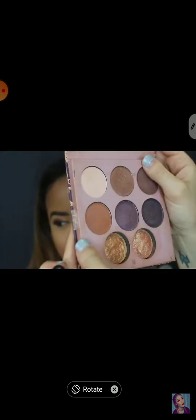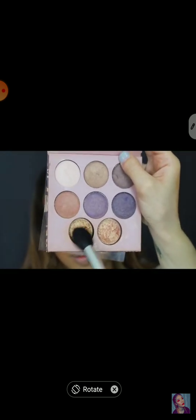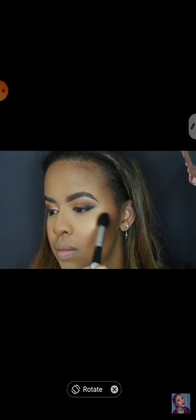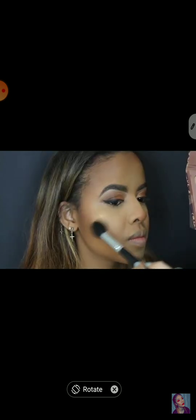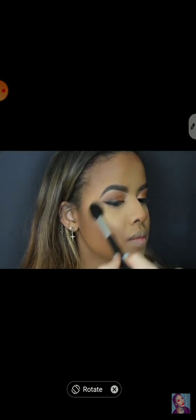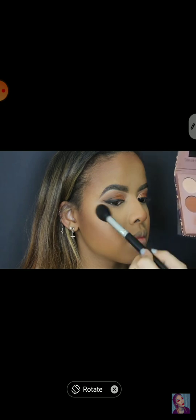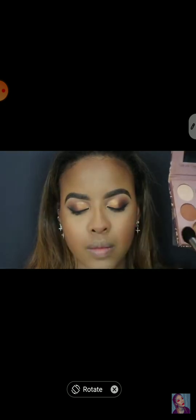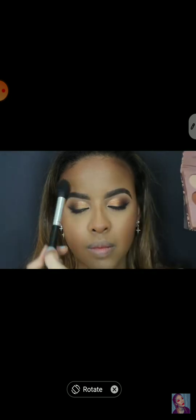Once the contour is done, I like to go in with the highlight. For the highlight, I'm going in with my Missy Lynn Beach Cosmetics palette. I absolutely love this palette because it just gives such a pretty sheen to the skin. I'm using my Crown C530 brush to apply this. It's their Pro Detail Powder / Contour Brush, and it's currently on sale for $6.99.